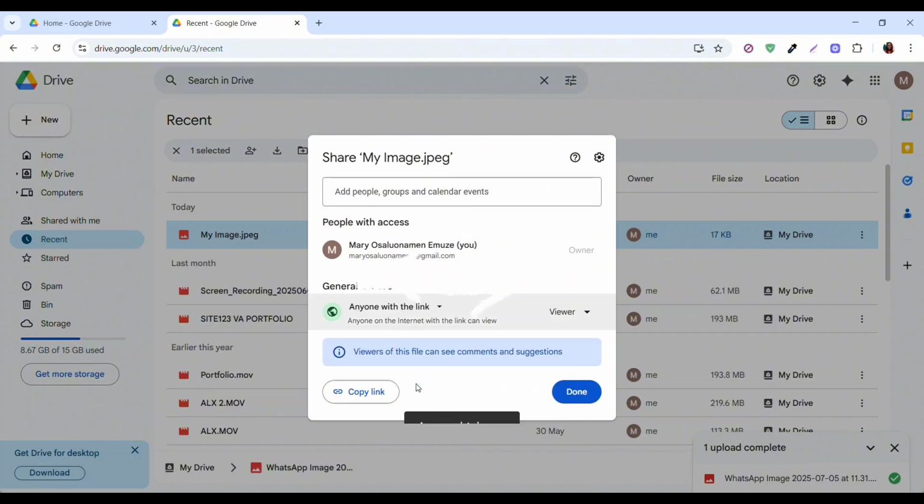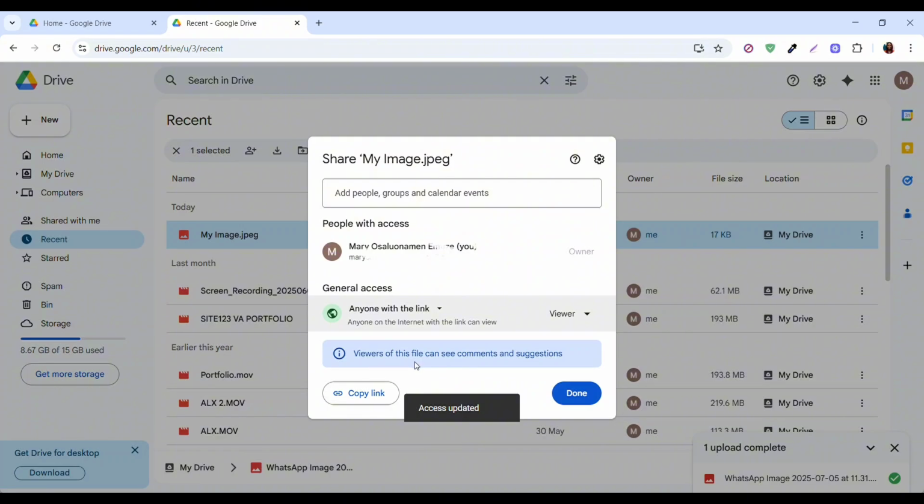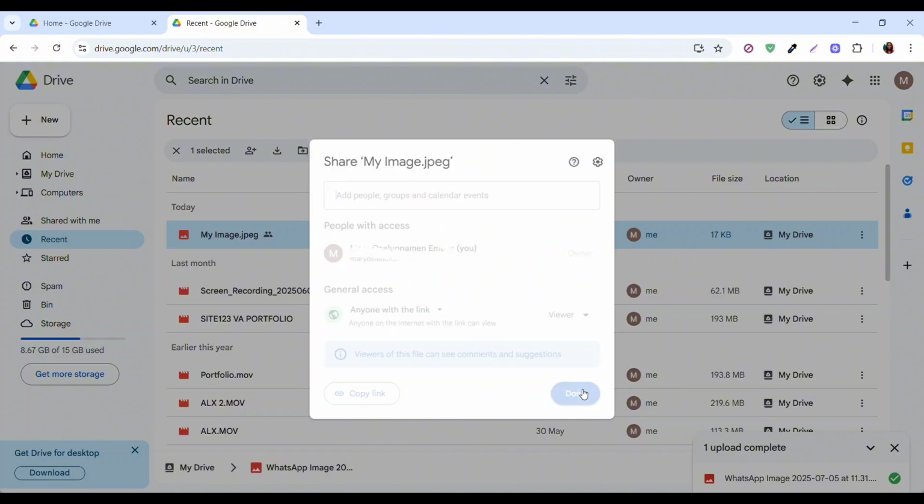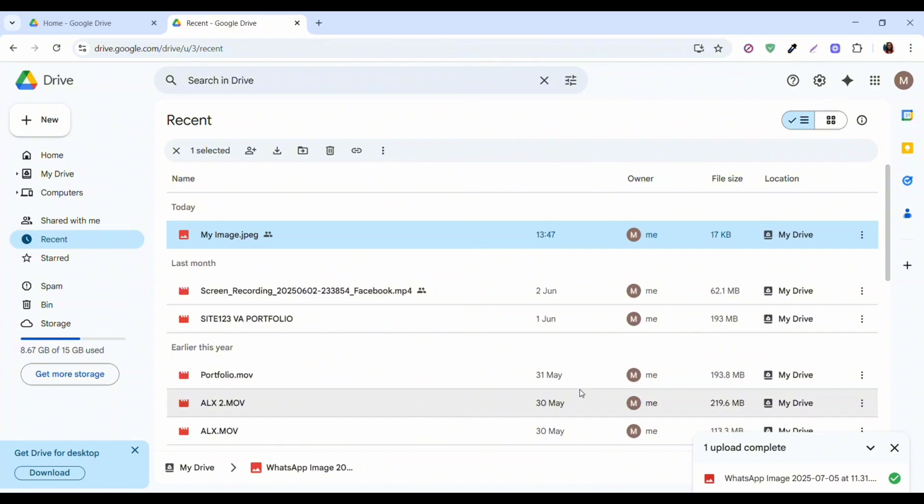So now we can now see anyone with the link instead of restricted. All right, so now come over to copy link, and then you can now paste the link and click on done. So always ensure that you grant access to your link. Okay, so that's that about sharing your file.